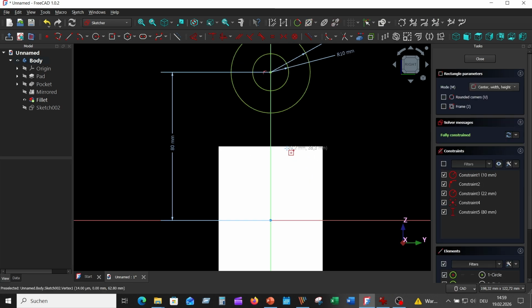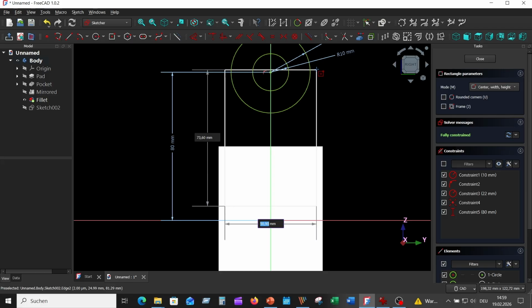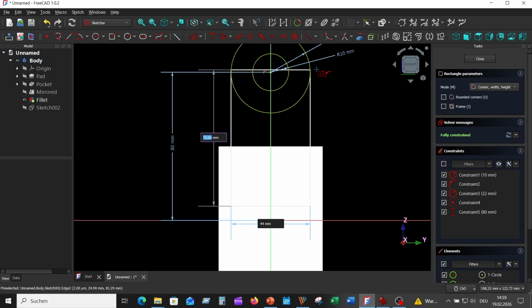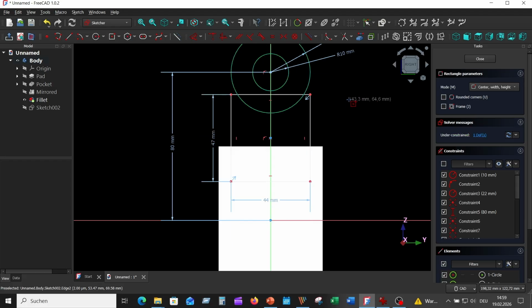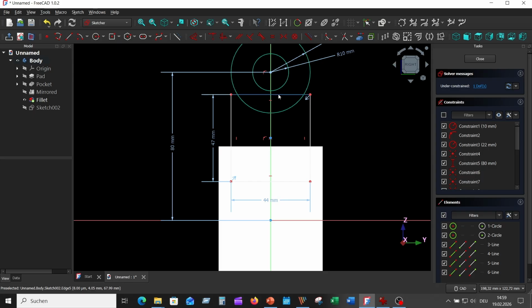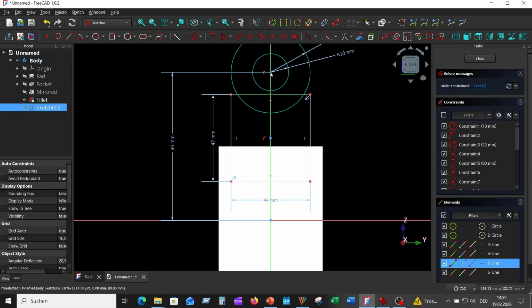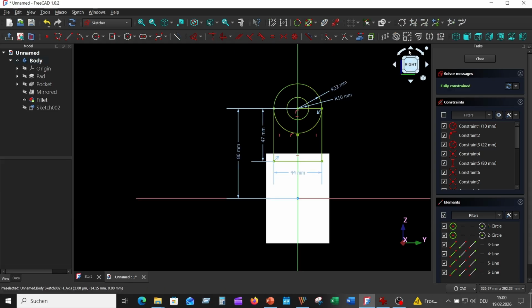Sketch a centered rectangle on the vertical axis. Assign for the height 47 millimeters. Constrain the rectangle to the center of the circles. Remove unnecessary edges and curves with the Trim tool.